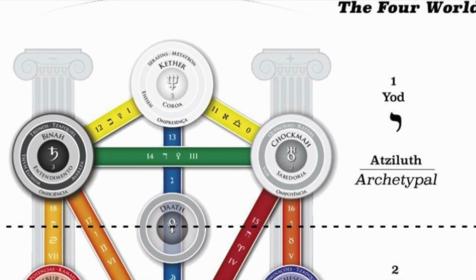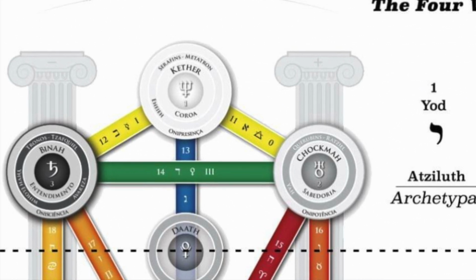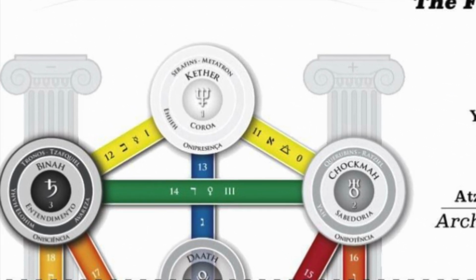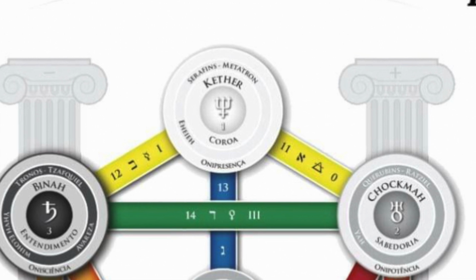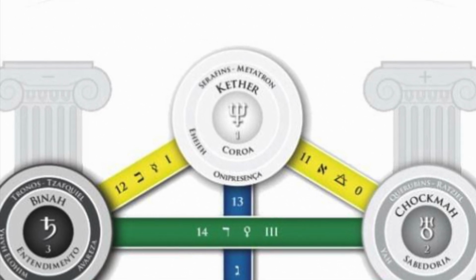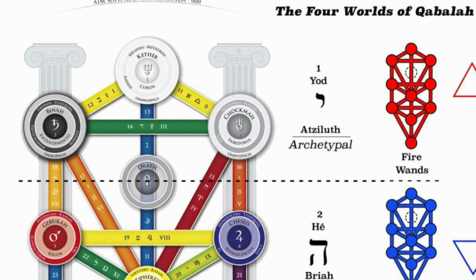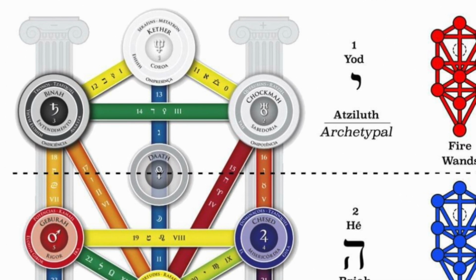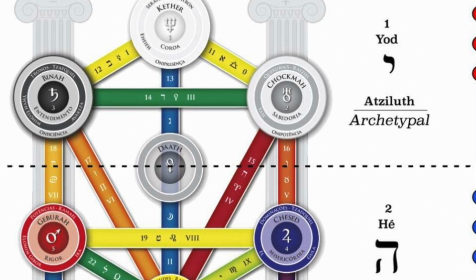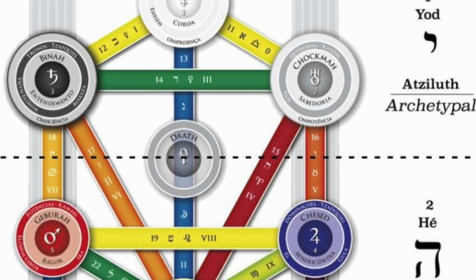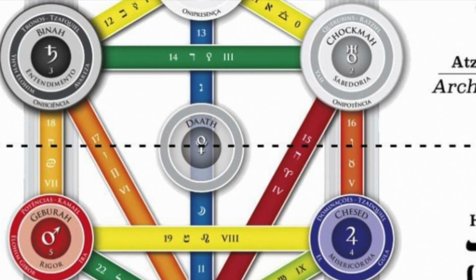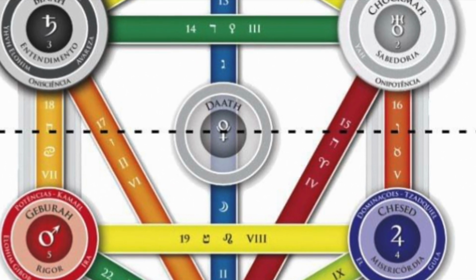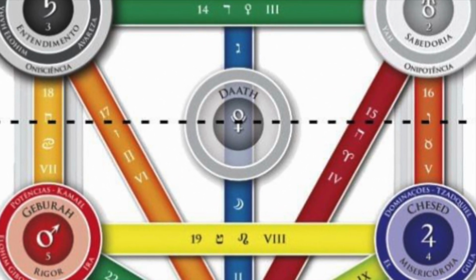Some desire is spiraling out from this sphere, and this is externalized as wisdom within the consciousness, which we can then internalize as understanding if we choose. The next sphere is the hidden sphere, Da'ath, which means knowledge. After that understanding has been gained, we now have knowledge and can take action based upon that knowledge. This will lead into expansion within Chesed, and eventually facing the challenges of Gevurah.